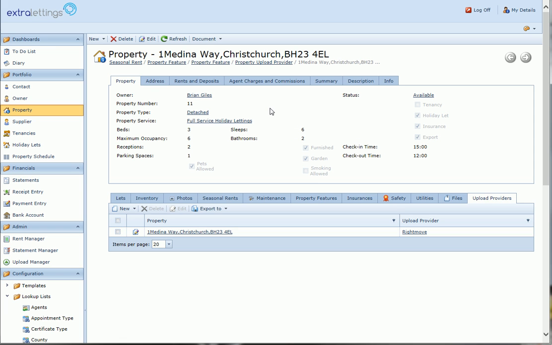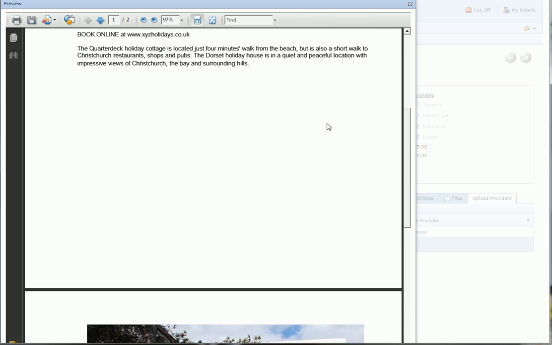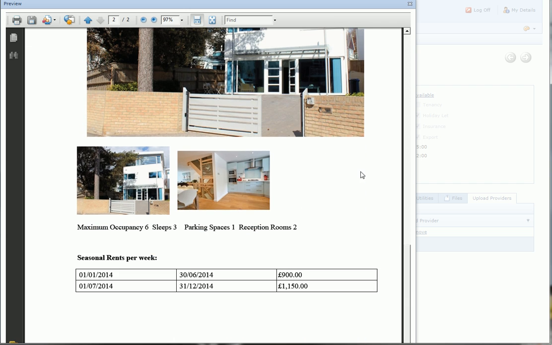And whilst we're in the property tab, there are some other useful things you could do, provided you set up a template. You could go to Document and print property information pertaining to this property. It's the description, property photos, seasonal rents.